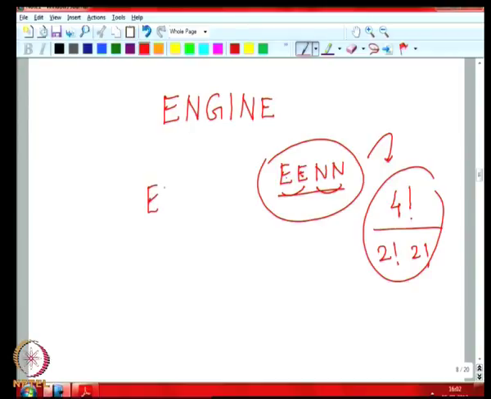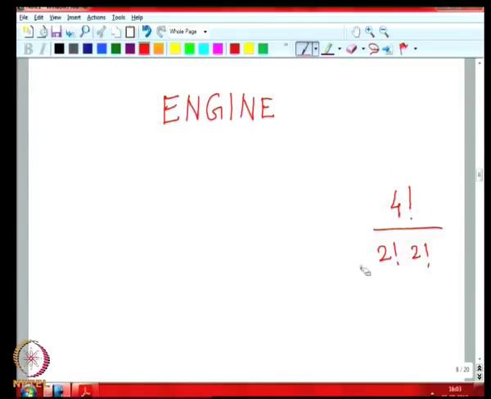So, you could have taken E, N, N, I. Now this is 4 factorial by 2 factorial, because N repeats 2 times. So finally, the answer we seek is the sum of all these things. First select 4 letters and then consider how many ways they can be permuted, and then add them together. This is where we are going to use the exponential generating function for counting.